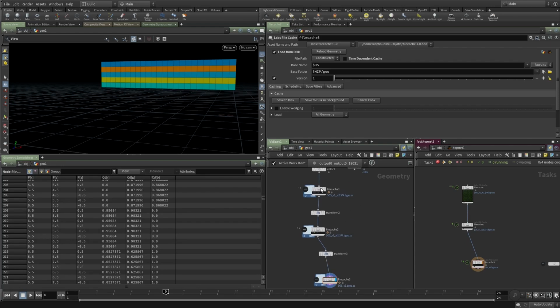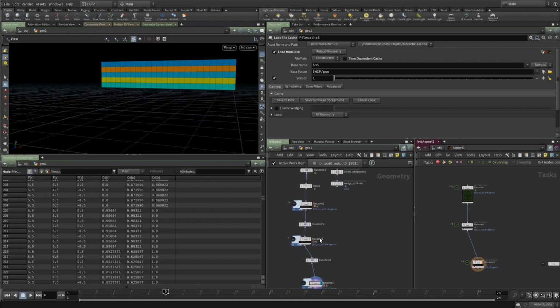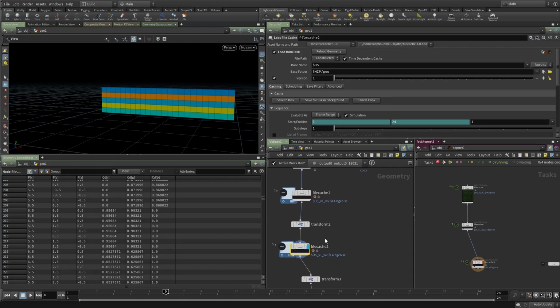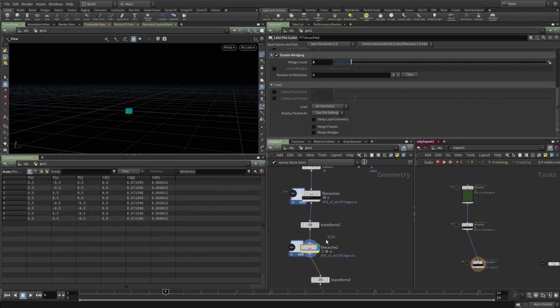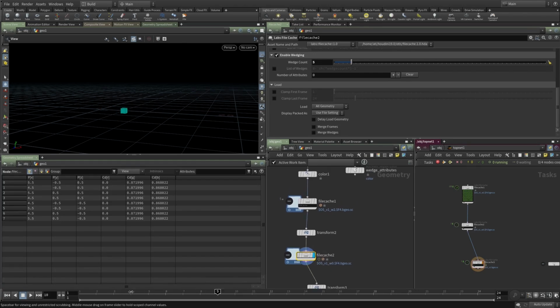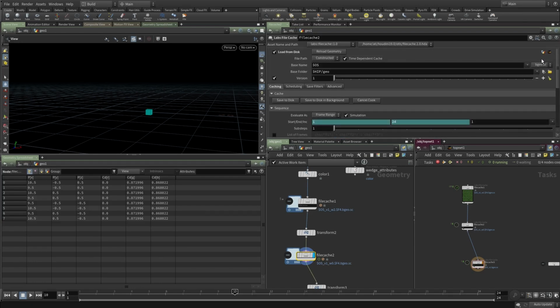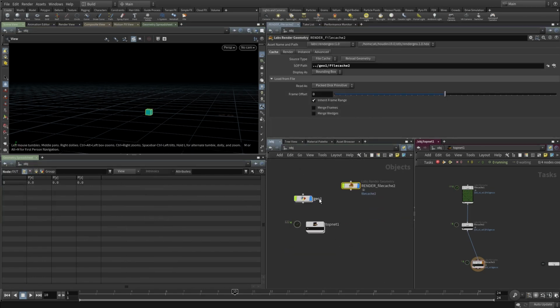So this is much easier to handle. And the other thing, which is really nice: let's say I want to render these geometries now, but I do not want to merge them together just yet. So I have the animation here, and what I can do is click on this geometry icon as well. It gives me a rendered geometry object. You can consider it as a special geometry node meant for rendering.